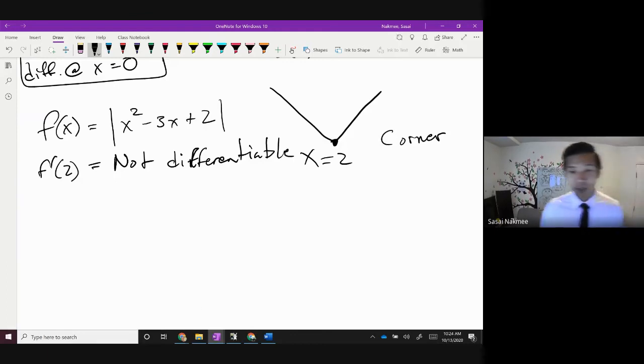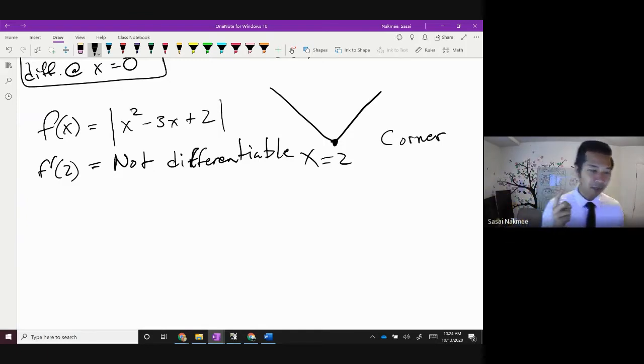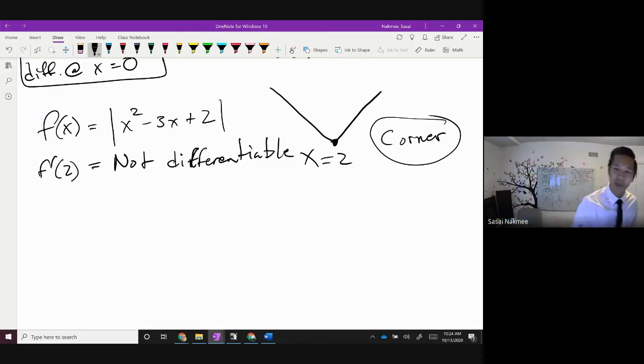That's what I would say. So functions are not differentiable when they're discontinuous. So if there's like a hole or an asymptote, the derivative does not exist there. But it can also not exist at these corners, right? If you have a function that has a corner, it's pointy, right? The limit when you come from the left-hand side does not equal the limit when it comes from the right-hand side. So it's not differentiable at that corner.